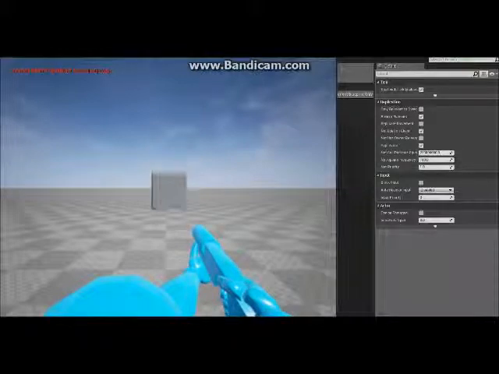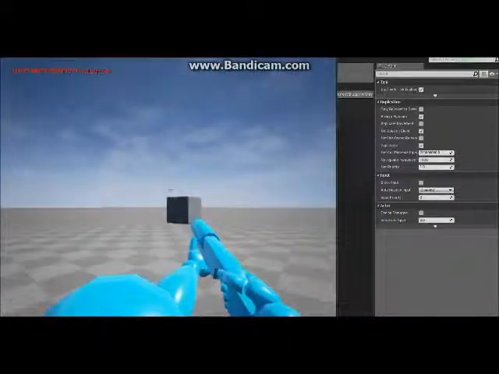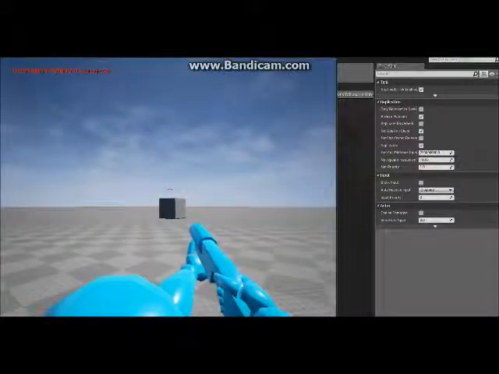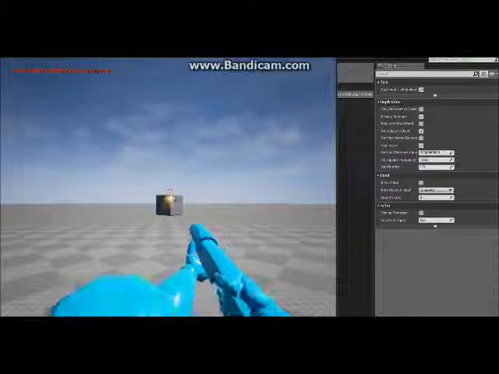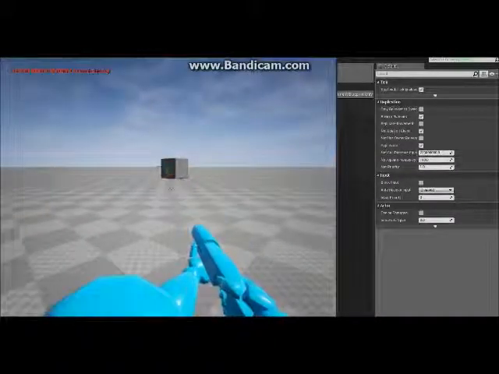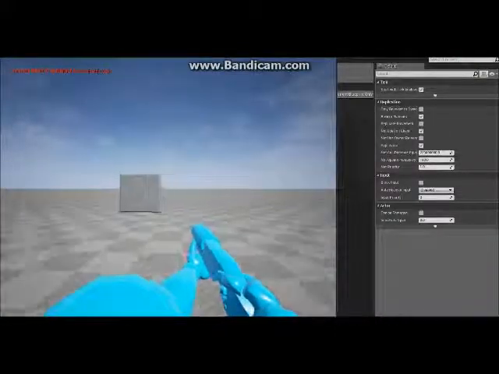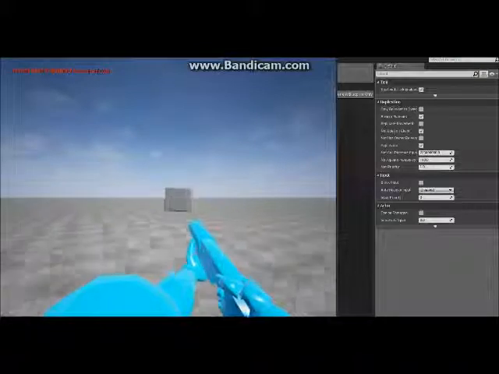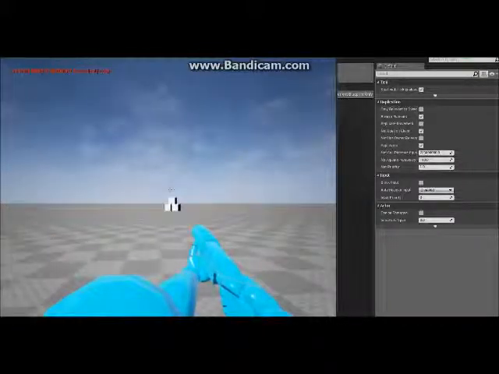So right here I have the default first person game mode, and I just made a little configurations to the projectile class. So I'm just going to show you what I mean. As you can see, when you hit a mesh that has collision bounds on, the projectile explodes and disappears and has a nice little sound effect. Alright, let's get started and I'll show you how to make this.